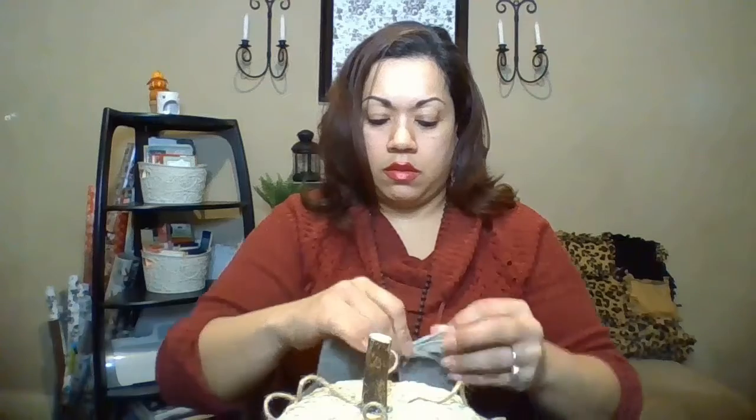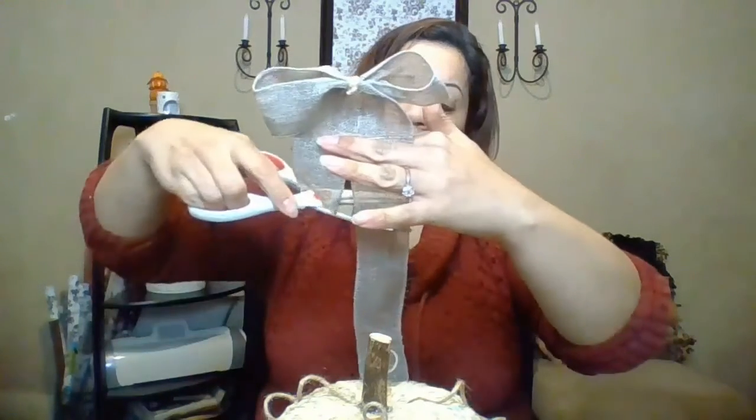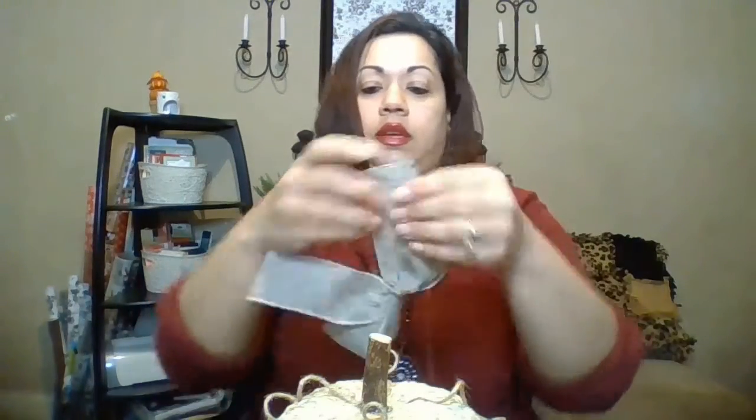And then once I tie it around a few times, like wrap it around, then I'll tie a knot in the back to keep it secured. And then just cut the extra of the twine off back. So then I start to cut a little bit off and just fold it and cut it so you can get the cute little angle.